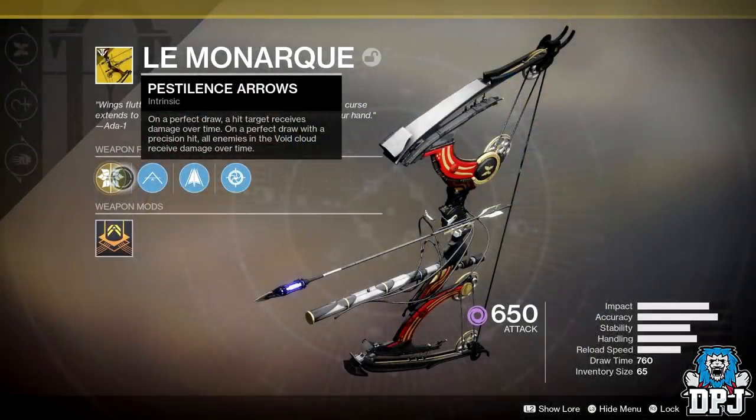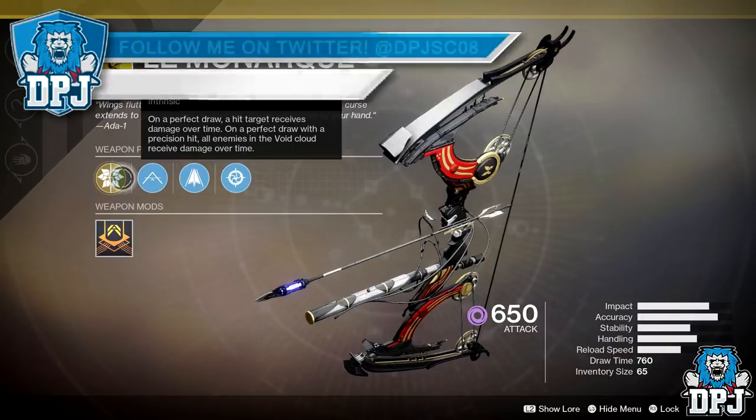Next up, we have a weapon from the French family. It's a bow and it's called the Le Marquis. I believe that's not how it's pronounced, but hey. This exotic bow, Bungie states, has a fawn feel to it. Its intrinsic perk reads, on a perfect draw, a hit target receives damage over time. On a perfect draw with precision hit, all enemies in the void cloud receive damage over time.